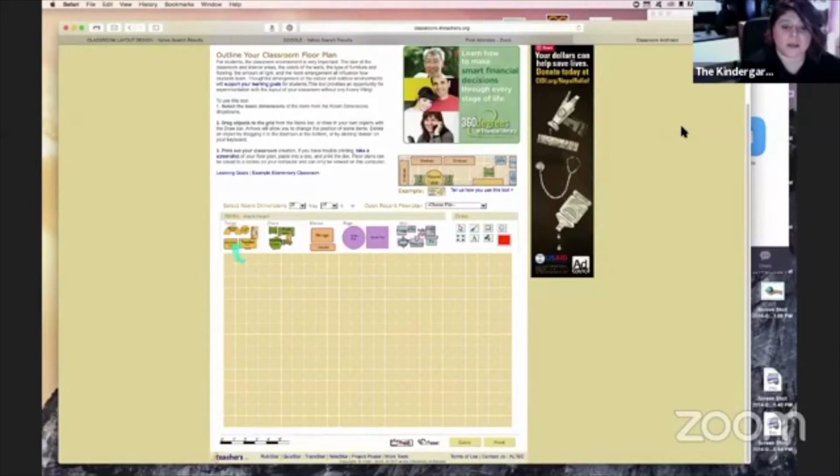So I thought we would just kind of mess around a little bit with the classroom, kind of a blank slate, and just talk you a little bit through, because I know there are a handful of teachers who are not able to make it today for whatever reason, but also there are many, many teachers who are not able to come out to Phoenix to do this or have requested that we help with room arrangement, and our schedule is tight because we've already scheduled out schools and teachers and so forth. There's lots of reasons why we're not able to reach everybody. So I thought this would be a fun way to do it.